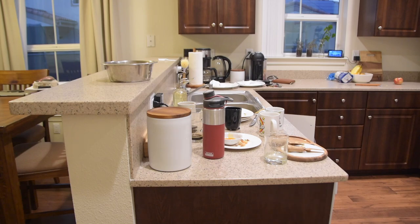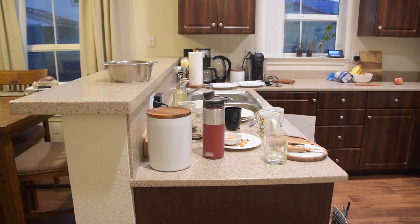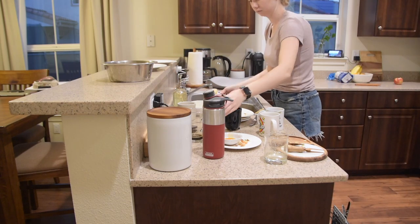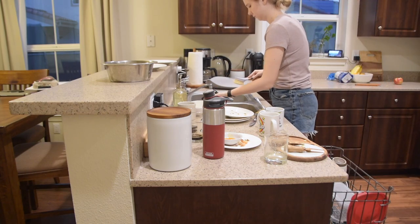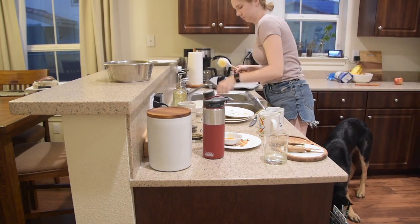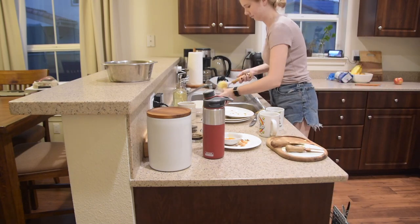Normally, I like to film these videos during the morning when there's bright and great light, but today it just didn't happen for us. We got busy in the morning and I had to push off this cleaning till the end of the day, which is also why there is so much stuff piled all over this house. Like here in the kitchen, this is a massive pile of dishes that I normally don't like to let get this big, but sometimes we all have those days where it just gets a little bit too much, we get too busy, and cleaning the house gets put on the back burner.